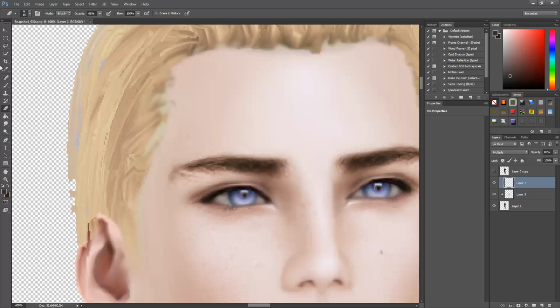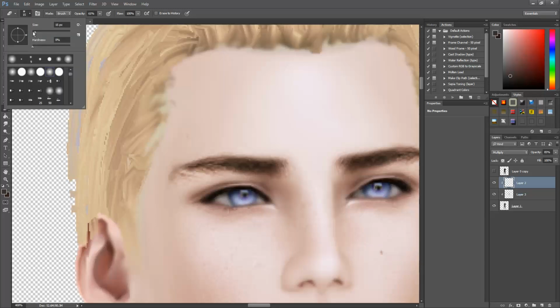Alright. Now there is going to be shadows in the eyes, right underneath the eyelashes. So we're going to draw those right there. Take that over. Look at that, we have a shadow in the eyes. Very light.